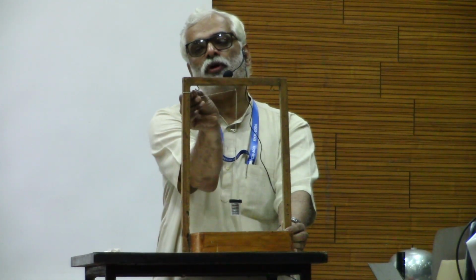Here, I have a very simple arrangement. See, this is like a simple pendulum. It oscillates, and we know that the period is T is equal to 2 pi root L by g, and it is independent of mass, it is only dependent on the square root of L. All those things you can explain with this. But you see, it can freely oscillate. Now what I am doing, I will just put this below this. You just see. Now if I put it, just 2 or 3 oscillations, it will stop.